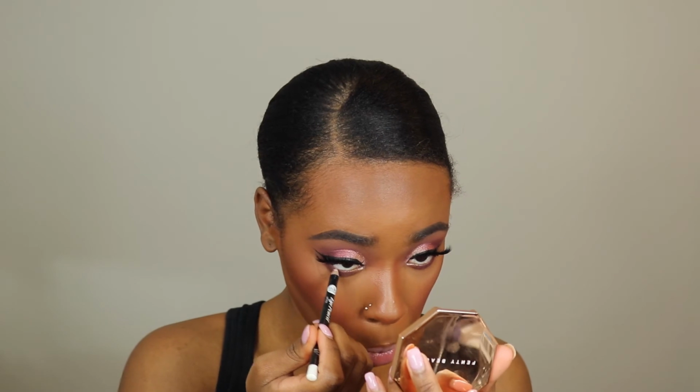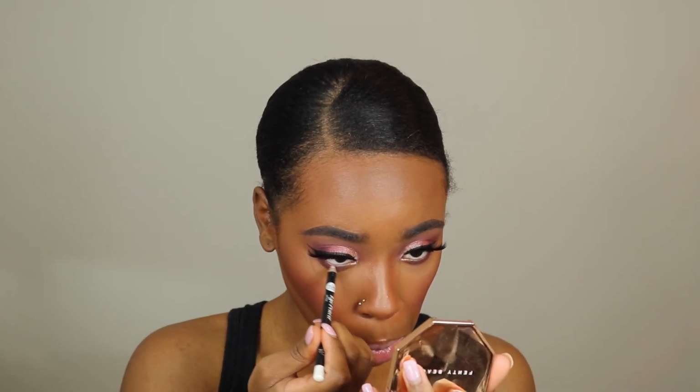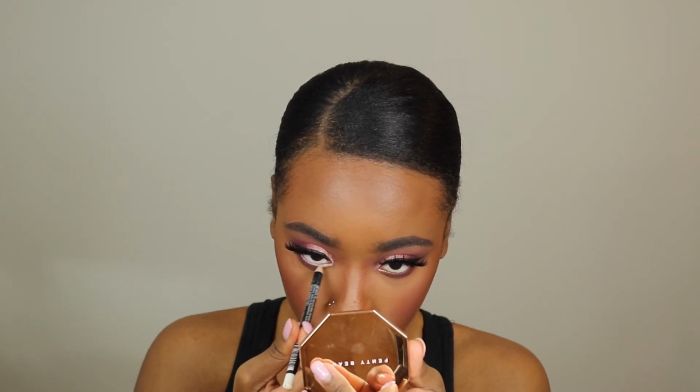Okay, so I was gonna do black on my waterline, but I think I've just been inspired to do white instead, so that's what we're gonna do. Yeah, and if I don't like it, I'll just do black on top of it. I'm gonna go ahead and add some mascara as well, but I'm being very careful so I don't get any black on the white eyeliner.